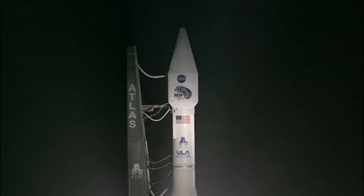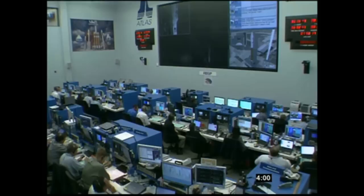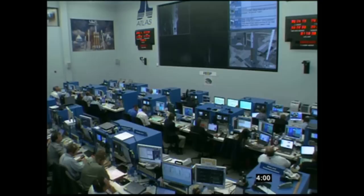Go. LO2. Go. Water. Go. Centaur systems. Propulsion. Go. Pneumatics. Go. LO2. Go. LH2. Go. Hazgas. Go. Electrical systems. Airborne. Go. Ground. Go. Facility. Go. RFFTS. Go. Flight control. Go. Instrumentation. Go. COM. Go. Timer. Go. GC cube. Go. Umbilicals. Go. ECS. Go. Redline monitor. Go. Quality. Go. OSM. Go. ULA safety officer. Go. Range weather and clear to proceed. Go. Launch director. LC, you have permission to launch. Proceeding with count.